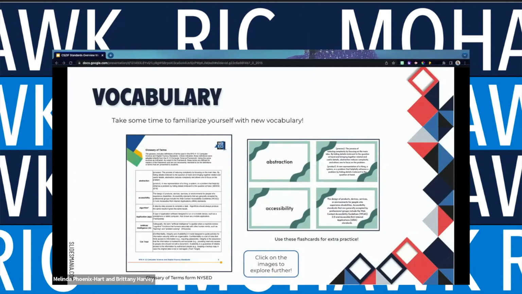NYSED provides a glossary of terms to support educators in fully understanding the meaning of each standard. The flashcards we will share with you pull directly from the glossary. When it comes to defining terms, making sure stakeholders have a common understanding will improve the quality of learning for students. As an example, students will generally have an understanding of the word control, as in the power to direct the course of actions. However, when used in programming in the term control structures, it is defined as the use of elements of programming code to direct which actions take place and the order in which they take place.